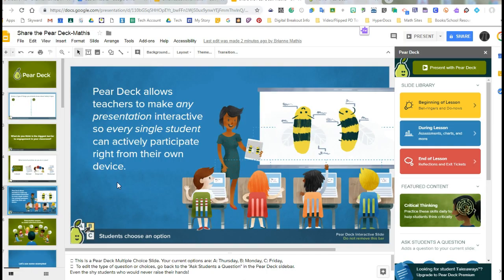So after you have presented, it's important that you save your session. End your session is the first button. After you end your session, you will name your session. Okay, now how do I get access to the results or see what each student did, or if I want to give them a grade for it?